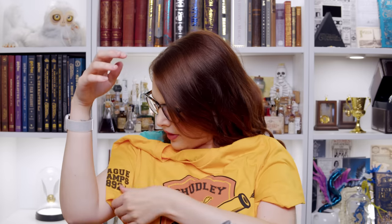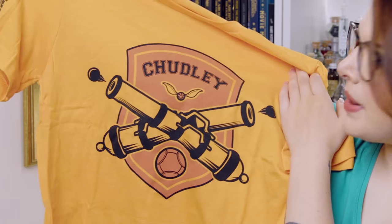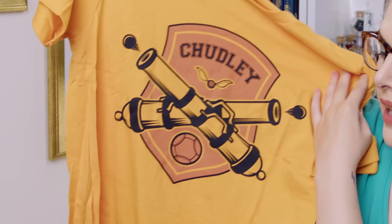Now let's move on to the t-shirt because I saw the word Chudley and that can only mean one thing. If it's a Ronald box, it's a Chudley Cannons t-shirt. This is so vibrant, this is so orange. I really like that. I am so going to wear that. It's got stuff on the sleeve — it says League Champs 1892. I don't have any Chudley Cannons t-shirts or merch really. We've got a Chudley Cannons t-shirt. We couldn't really have a Ron box without something Chudley Cannons related. I love a little Golden Snitch on there as well. Accio always do a really good job with their t-shirts and they are always really soft, which they always describe on their cheat sheets.